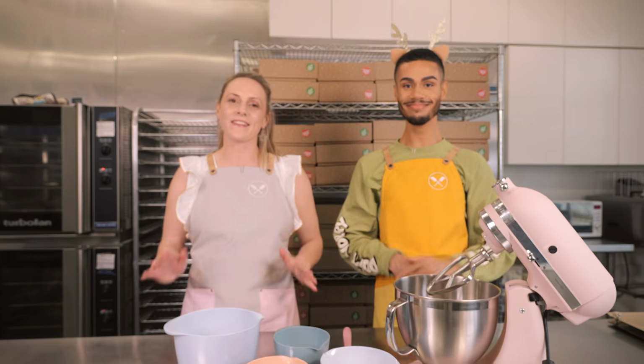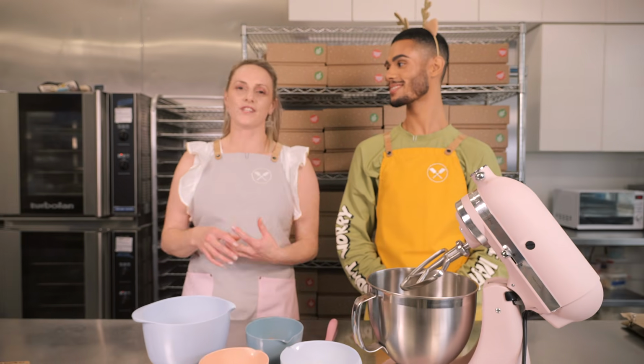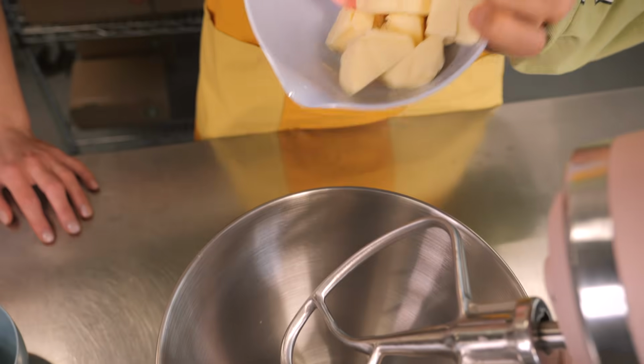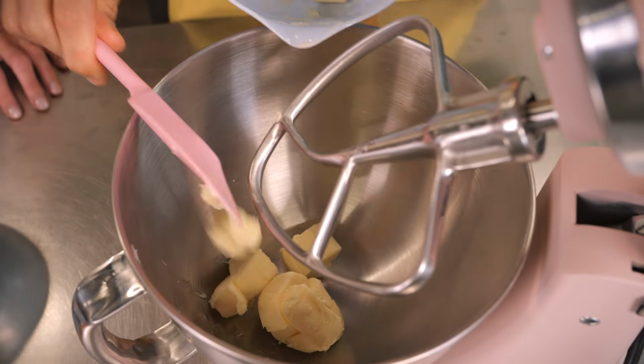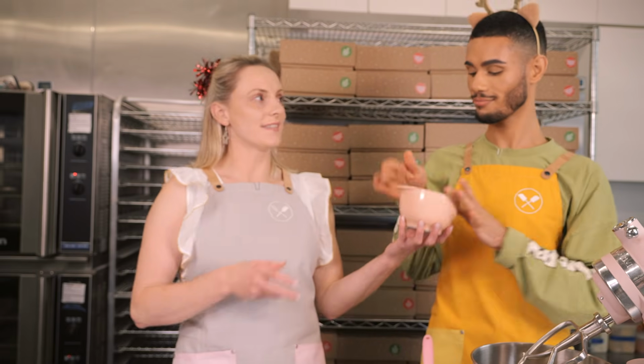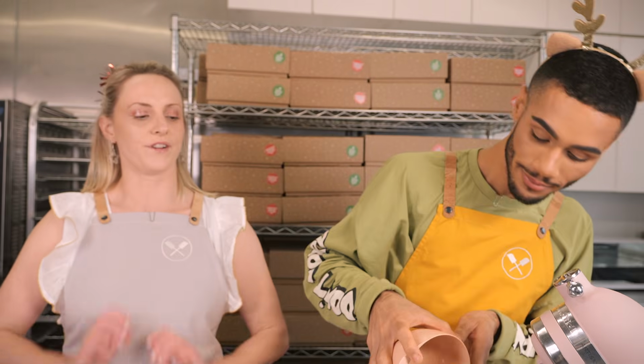Right, so gingerbread. This is just a standard gingerbread recipe. It's really nice and sturdy. It's perfect for building structures like a house. What do we need to do? So the first thing, we've got some soft unsalted butter here going straight into the mixer. So that's 155 grams, and then we've got 175 grams of light soft brown sugar.